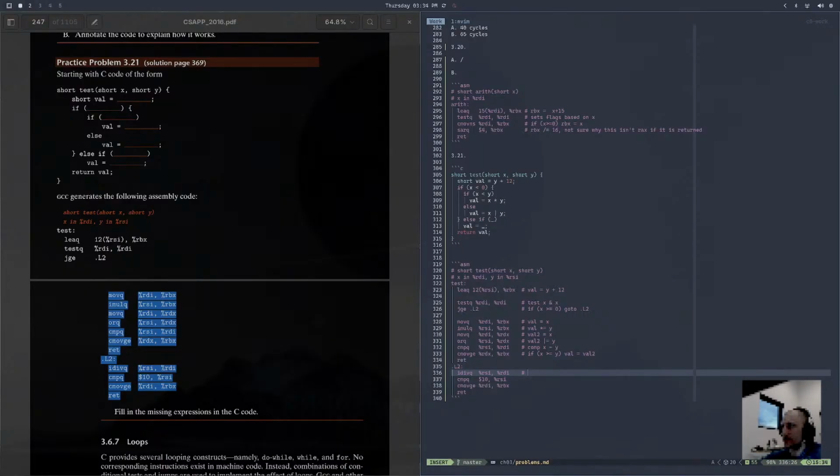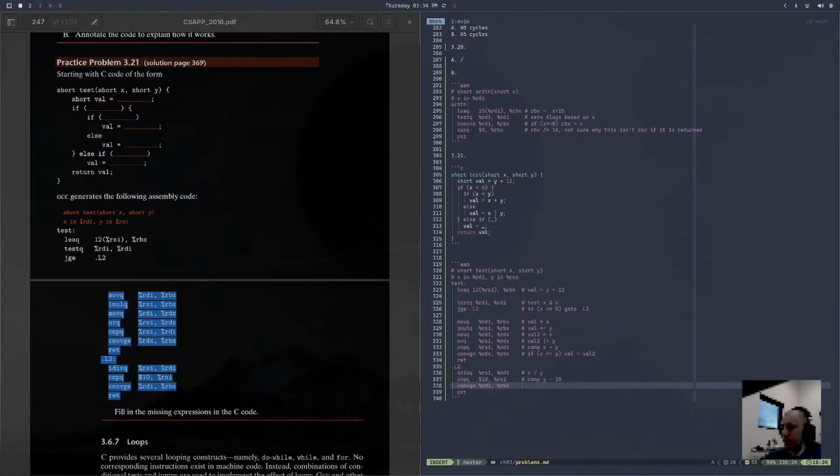RSI and RDI have not been touched. So it'd be actually RDI, which is X, divided by RSI, which is Y. And then we're going to do like a compare quadword between 10 and RSI. Compare is a subtraction. So compare RSI, which is Y, minus 10.